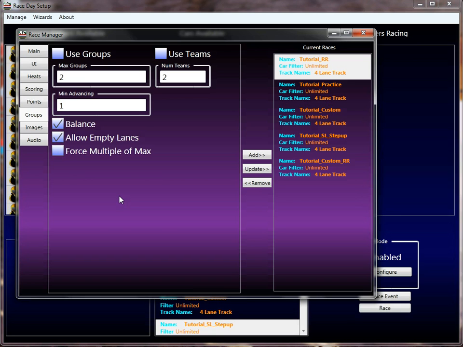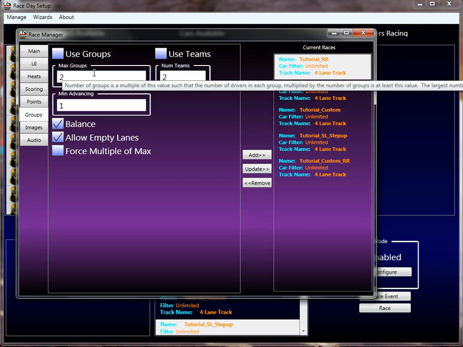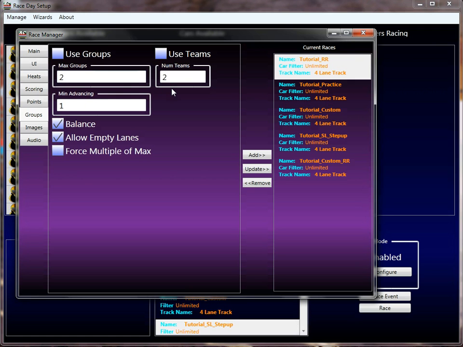The other thing to keep in mind is that each group within the race will not race in a heat against another driver in a different group. So these groups are completely and 100% isolated from each other. The only thing that happens is at the end, the overall standings basically combine the groups. And again, we'll get into that. That'll be one of the last things we get into. But let me talk first about how the number of groups is calculated.